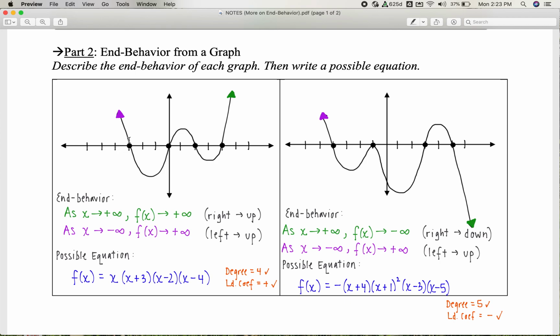And then I also noticed that there's 3 more roots. One of them is at -3, one of them is at 2, one of them is at 4. And so again, I set those up as factors as well, always x minus the root. And I chose to leave the exponent as 1 for all of these roots because I'm noticing that the graph is crossing through at every single root or x-intercept. So I should expect an odd exponent.